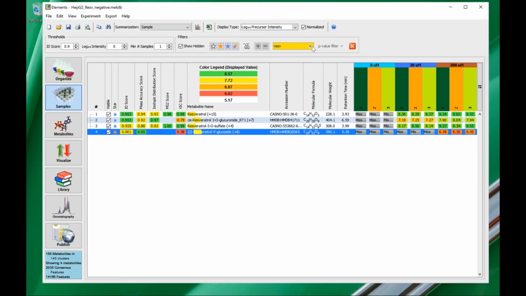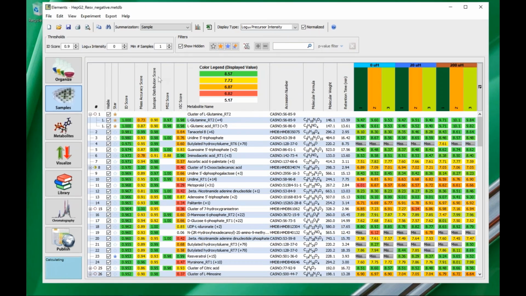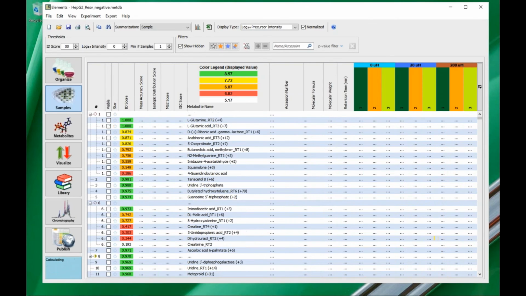Now additionally, because earlier when we did the analysis, we chose to report unknown metabolites or unknown features, what you can do here is drop the threshold to 0. If we do that, all the features will now be displayed in the main page table. Because there are so many features, this takes a second. But once it displays them all, we can scroll down to the very bottom and we'll see all those unknown features that weren't assigned a specific metabolite.